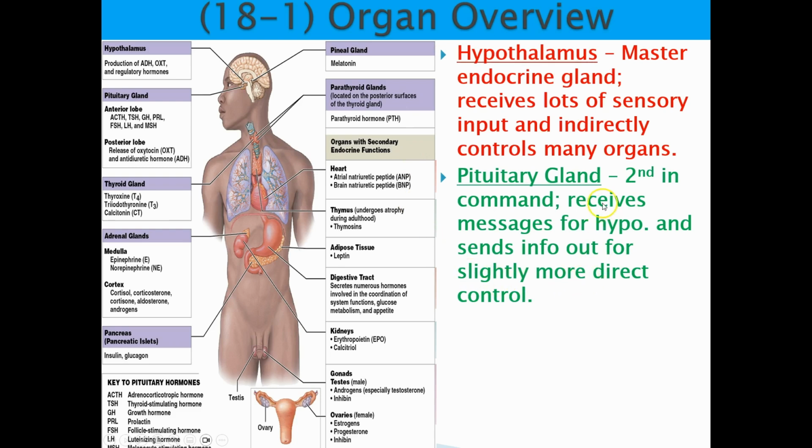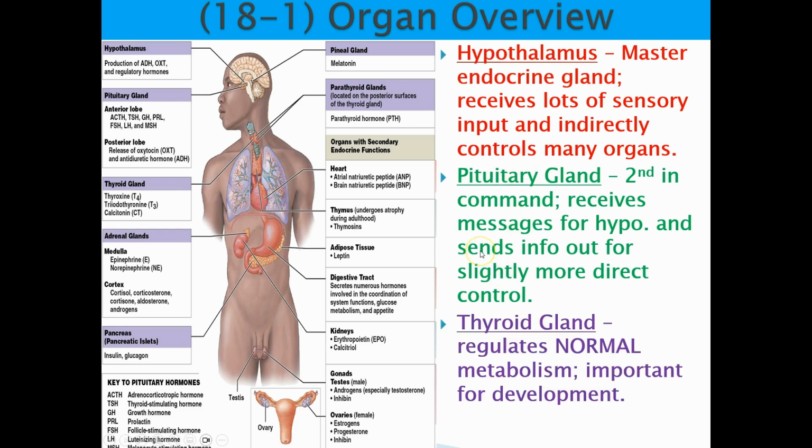They have a lot of big picture control, but it's not direct control, as we're going to see. Again, both of these will be revisited. This is why I'm going to start with the pancreas, because these two hormones themselves are quite complex. I'd rather start with somewhere a little simpler to understand functionality. So don't get too caught up on them. Master endocrine gland, great. Knowing that this is second in command, great.